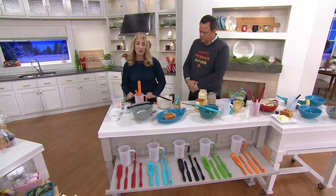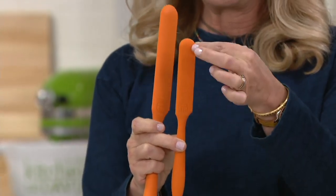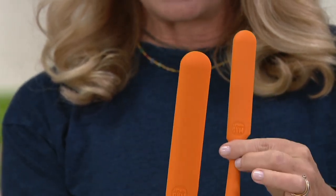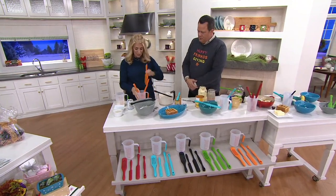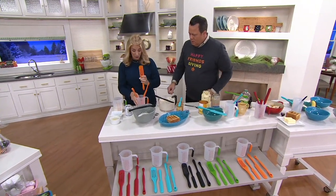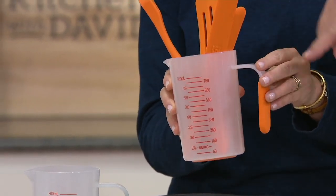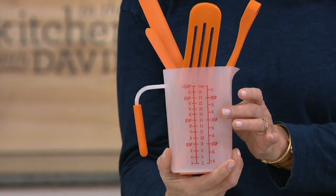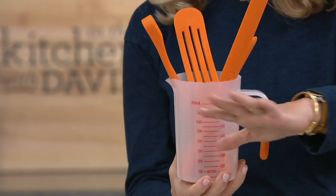We have two exciting new baking spurtles — I'm really psyched about this. They are tapered on the side, so you really get into those things I'm going to show you, and they're brand new sizes. They're all packaged up in this container, because in my kitchen in New York City I have a little section where I bake and I keep everything in one area. This is a measuring cup and it comes with a silicone accent on the handle. It's metric and imperial — both kinds of measure on both sides. So everything is multi-use.